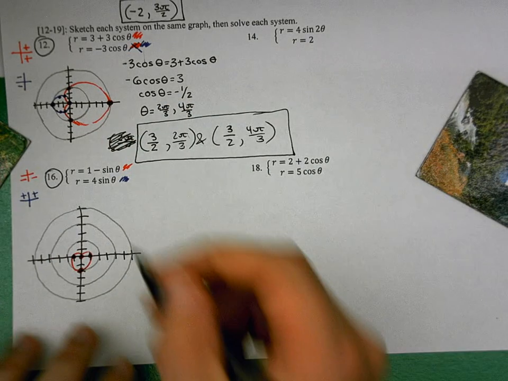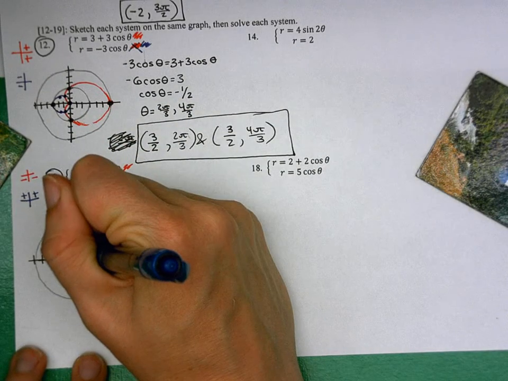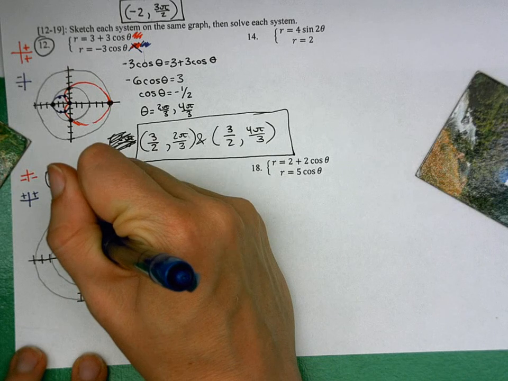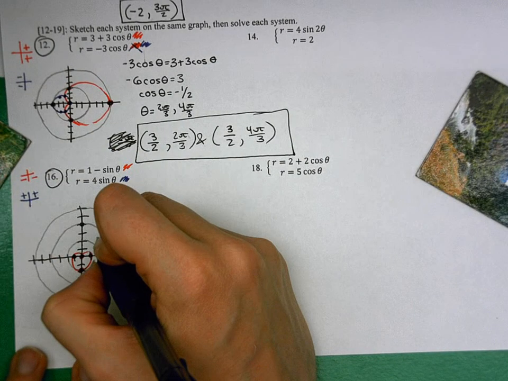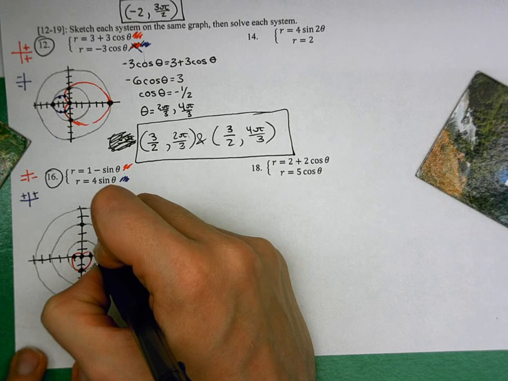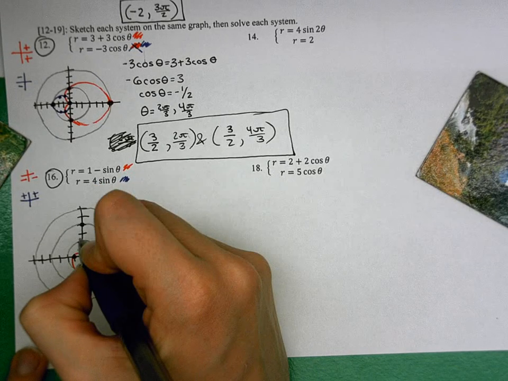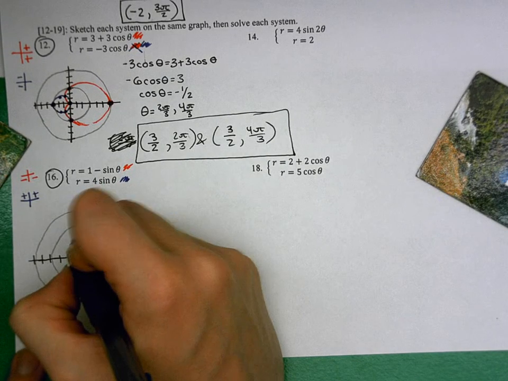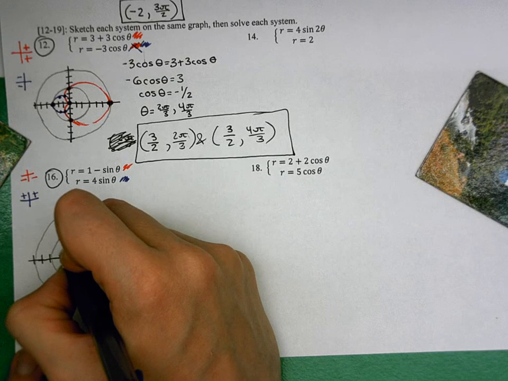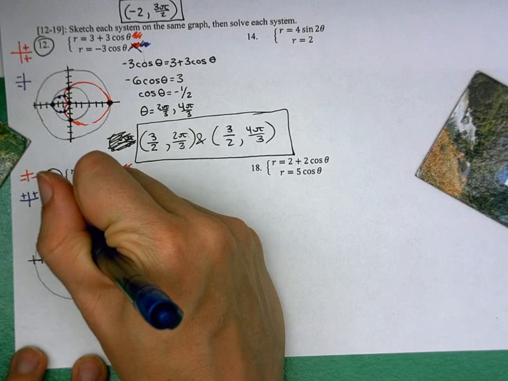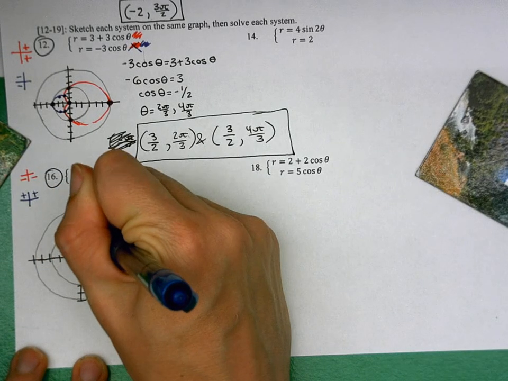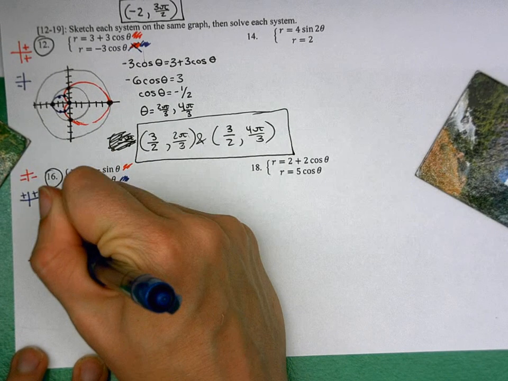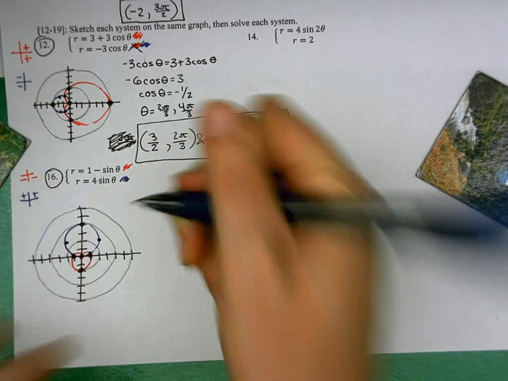Okay, and so we're starting here at the pole, going up 4, and then radius of 2 in either direction. Should be kind of there-ish. So not a great circle, but close enough. You can at least see a couple intersection points in here, which I'm going to further notate.